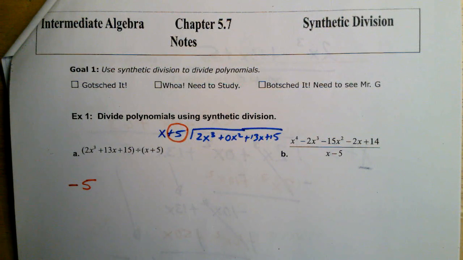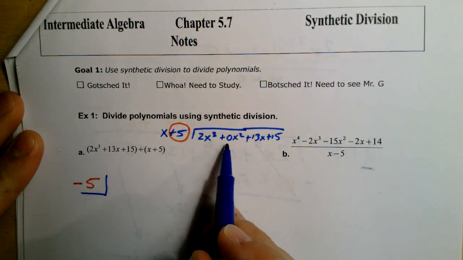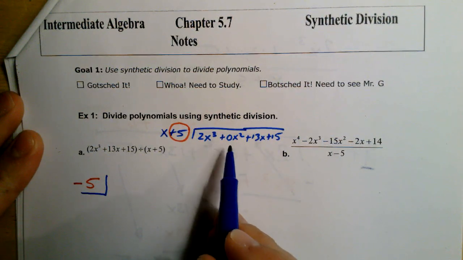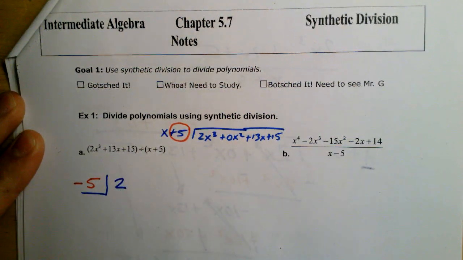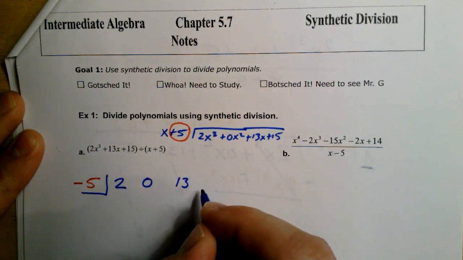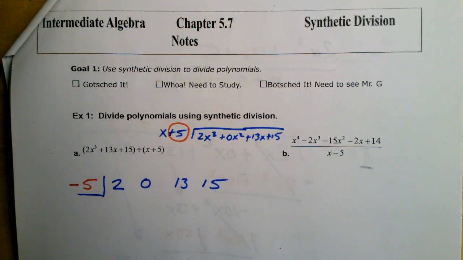You know, when we draw our line and change your sign, we're always subtracting, right? Well, this takes care of the subtraction part, okay? So now, the next numbers I'm going to take are just the coefficients in descending order. And if I'm missing a term, I have to put in the 0. So I have a 2x cubed, a 0x squared, a 13x, and a 15. Okay? Are you guys okay with that?